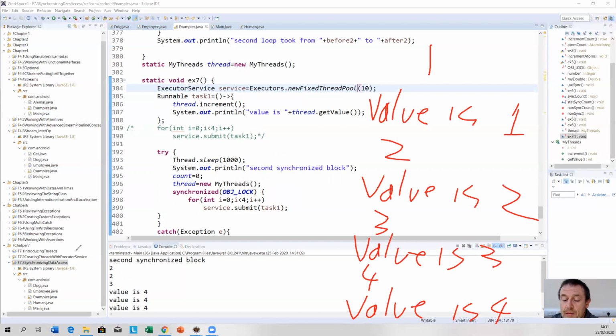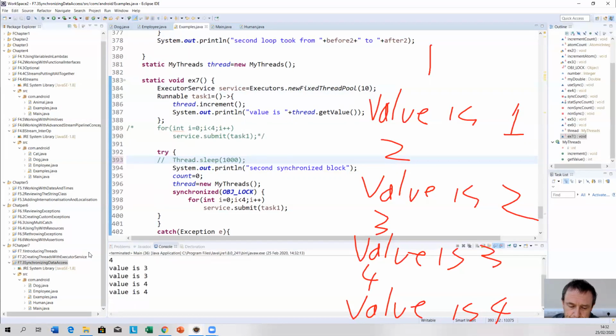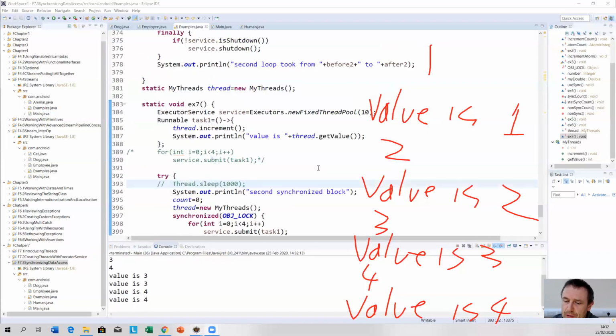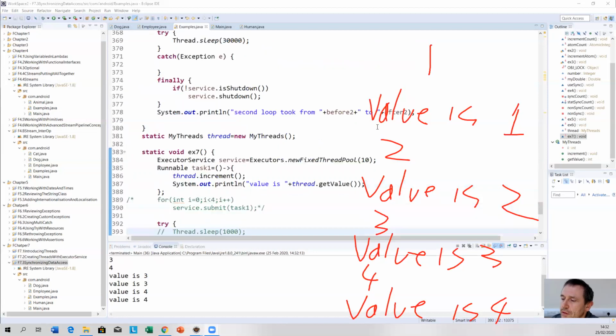Okay. Sorry. You can't separate it into print out first thread, then the next one, the next thread increment. No, but you see, I'm putting to sleep the system thread here. So, no, that's not going to do it. Let's go 1, 2, 3, 4, and then we get 3, 3, 4, 4. I don't know what I've done wrong. No, we're not going anywhere near those things. Not yet.